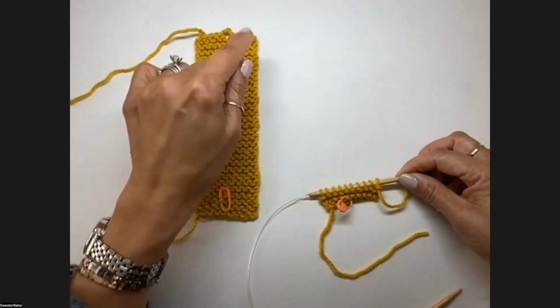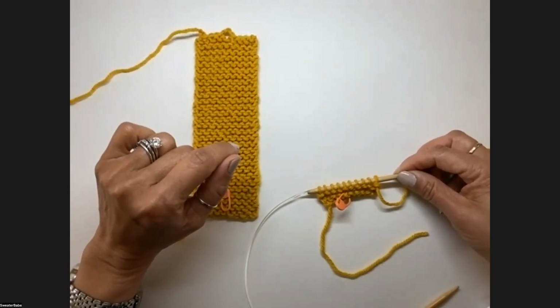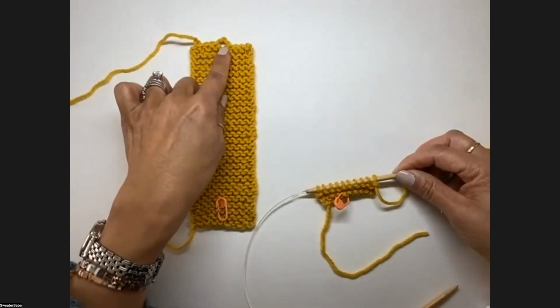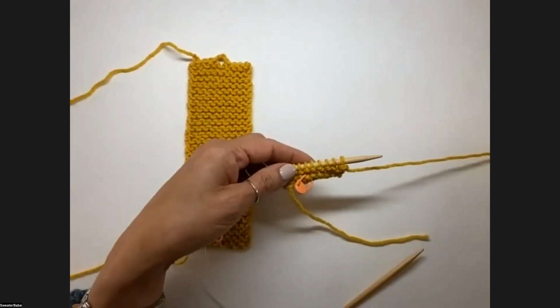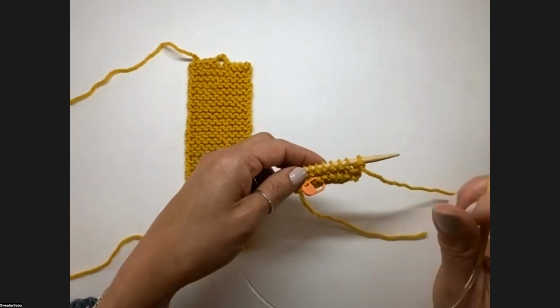And once you've hit the 29, you know that you're ready for the next step, which is to bind off, which is the opposite of casting on. It's how you get the stitches off your needle. But in addition, I'm going to show you how to do this little button loop as part of the bind off. So now, here is how you do the bind off.